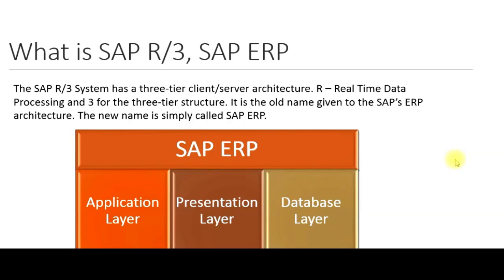Now the database layer is where all the data is stored in SAP. All your master data and transaction data, all the information is stored in the database layer. The application layer is where all the transactions are processing. So it processes with the database, talks to the database, gathers all the information and processes. And all the processing is done in the application layer. So once again, the 3 layers: presentation layer is the main user interface screen which you see. The database layer is all the data is stored, and application layer is where all the processing is happening.